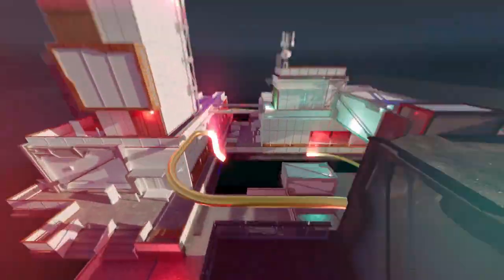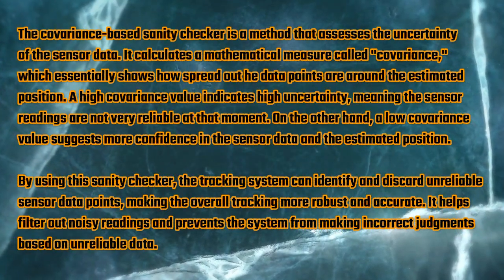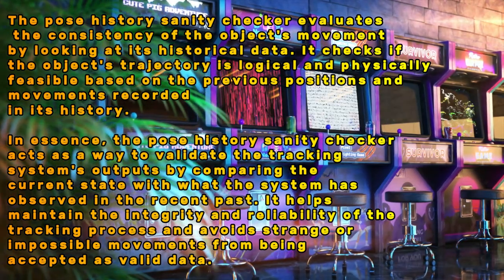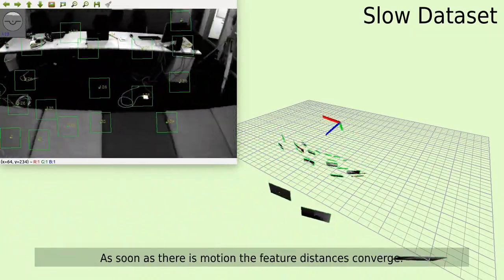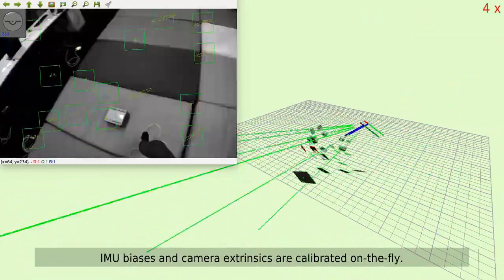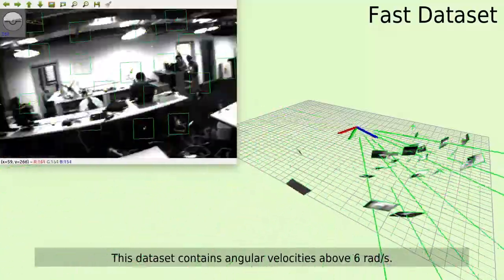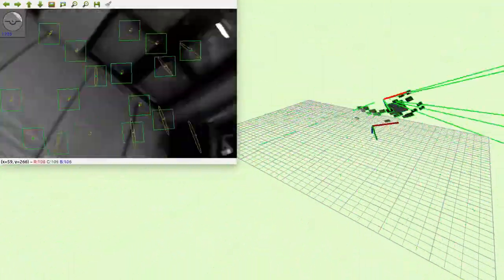Finally, readings go through a covariance-based sanity checker and a pose history sanity checker. These subroutines eliminate data points that have too much variation and confirm that Astrobee's orientation and position over time is physically possible, which limits the use of outliers and sensor data that are likely incorrect. This new way to interpolate visual imagery in conjunction with the floating robot's inertial measurement unit has proven very successful. By comparing sensor readings to actual position, one can easily see the drastic improvements that can be made in localization when a processing unit is able to assure that it only uses sensor readings that make sense.